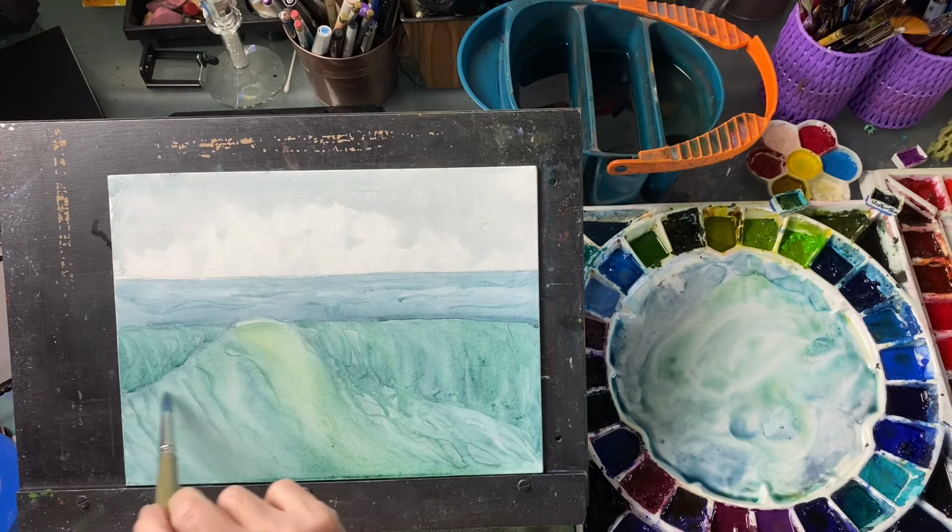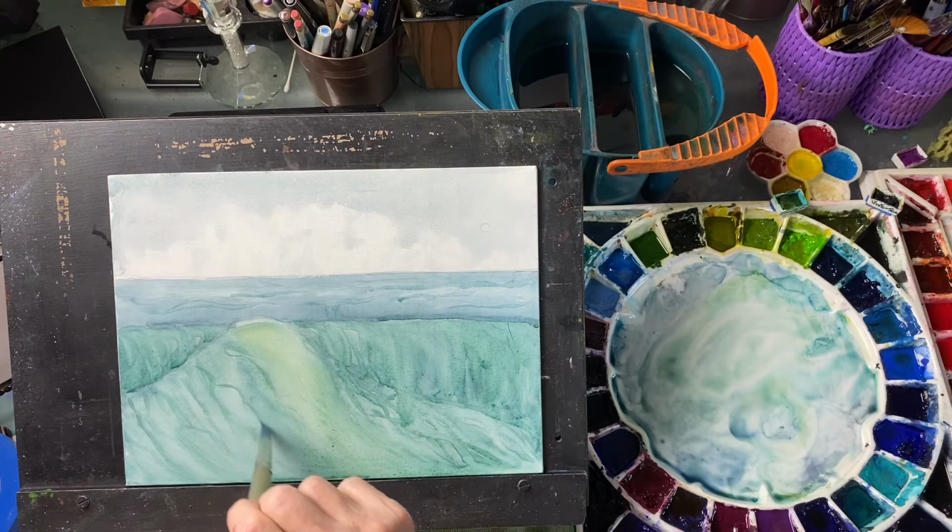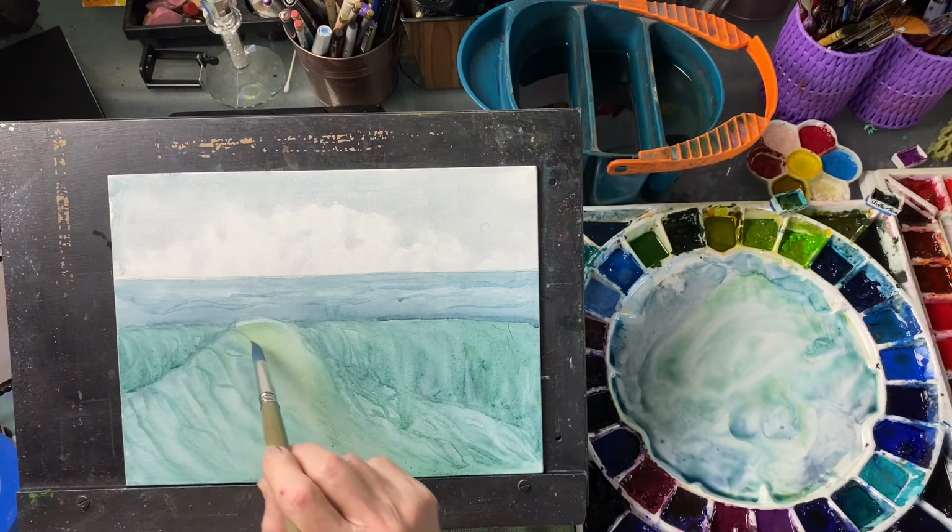Anyway, now I'm just making some more of those wavelets we lost. Got a nice thing happening over here, kind of like this. That's interesting. What's going on there? So you just have to work with the water and with the color.